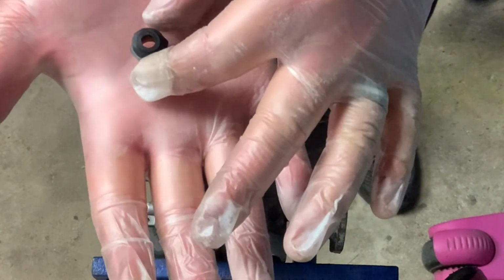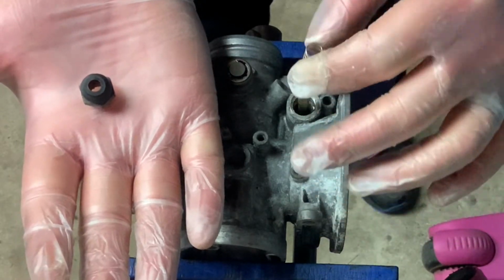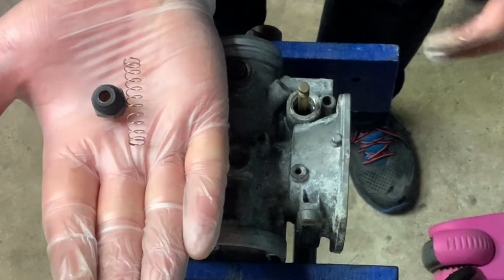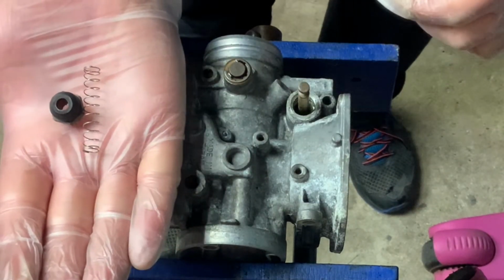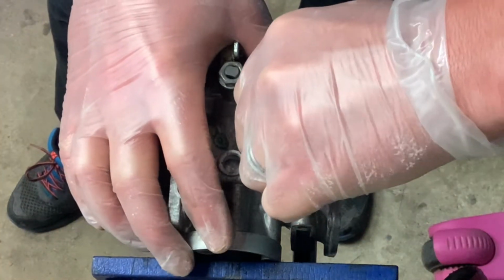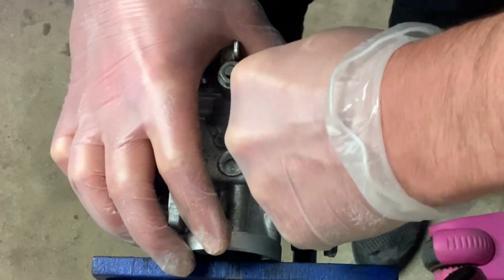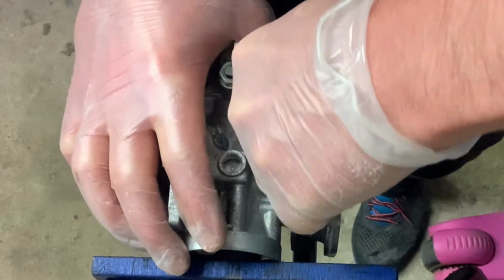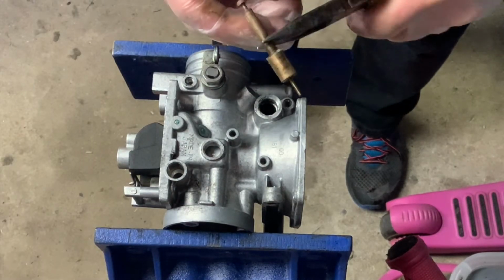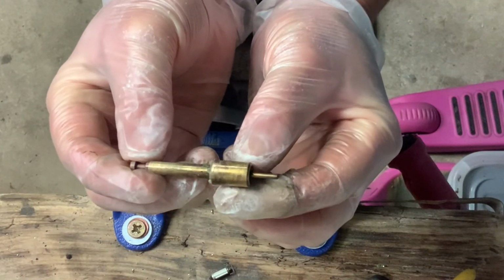Okay, so the parts on these: you've got the rubber grommet on top, and there's the spring, and the actual plunger, which seems to be stuck inside there, so I'm going to have to give that a bit of a jiggle. Here we go, she's moving. There we go. That's what the choke plunger looks like.